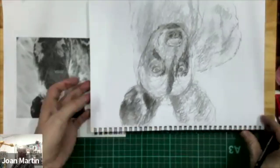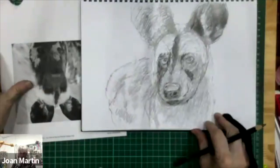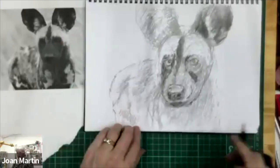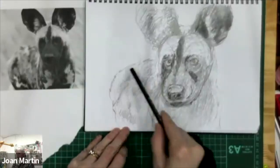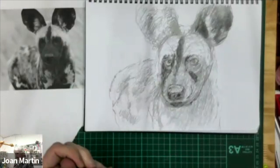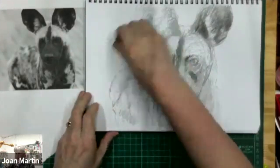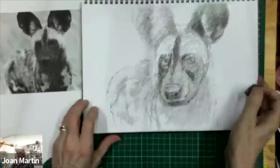I think what I'm going to do, I'm going to turn this the right way up so that you see what the dog looks like, and I'm not doing crazy things. So I'm just going to, and I can see I've smudged on the side there as well. I'm just going to work up those ears, and then maybe we can do one last one in color.